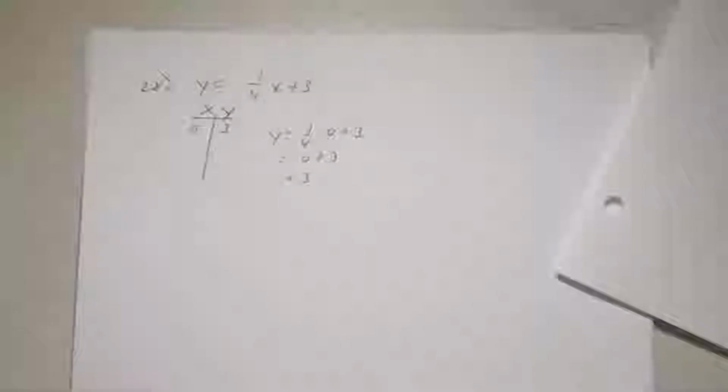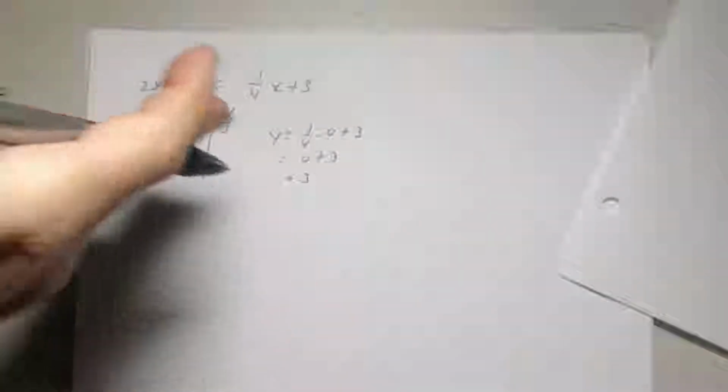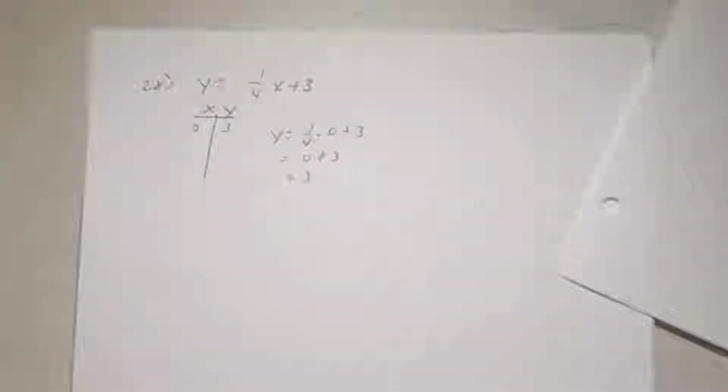Now we have a fraction for the coefficient of x. You really don't need to know it for this, but at some point you learned that the coefficient was the slope. Remember the slope? y equals mx plus b. The slope here happens to be a fraction. The slope in the previous problem was an integer, -5. Here the slope is a fraction.